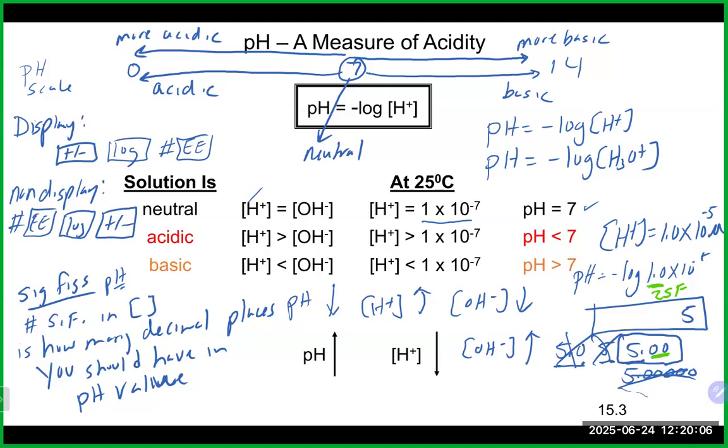Now to answer your question, when we go backwards, for example, if we're starting with a pH of 5.00 and we wanted the H plus concentration, it works the same way. The number of decimal places would give us two significant figures when we go backwards. So it works the same way, kind of going back and forth. It's sig figs to decimals, or if you're going back to concentration, decimals to sig figs, basically.